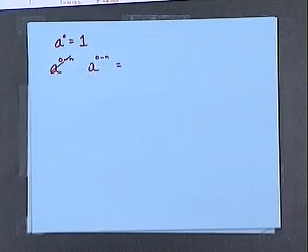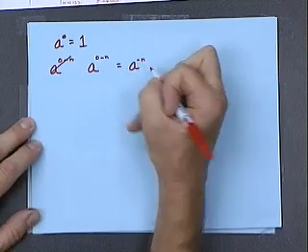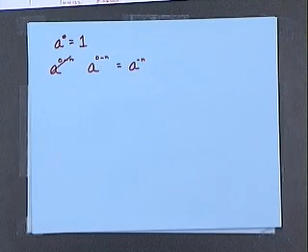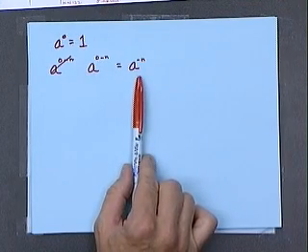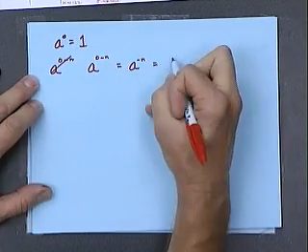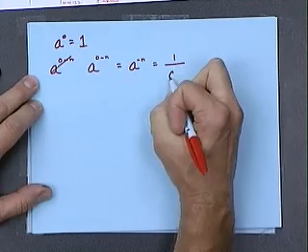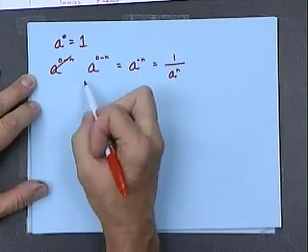Let's kind of go backward from some of our properties. A to the 0 minus n, well, that's really a to the minus n, right? Because 0 minus n is minus n, or negative n. How does that definition go? How does a negative exponent work? Puts it in the denominator. So isn't this 1 over a to the n? Is that correct? Yeah. Well, let's go back to this.